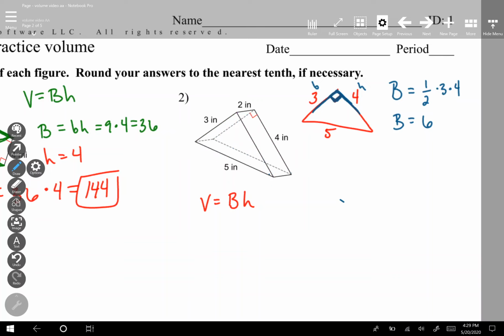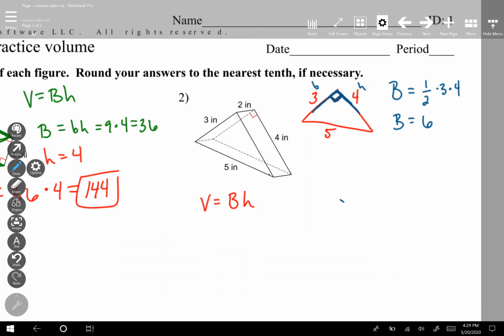Alright, now let's go over here. This is a cone. Okay, a cone and a pyramid, same formula. Volume is equal to 1/3 area of the base times the height. The only difference here is that our base on a cone is a circle. So we have to do pi r squared. Okay, pay attention. See this line is going all the way across? That's our diameter. So if they give you the diameter, you have to take the diameter and divide it by 2 in order to get the radius.